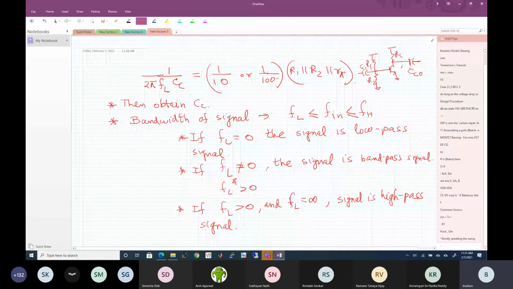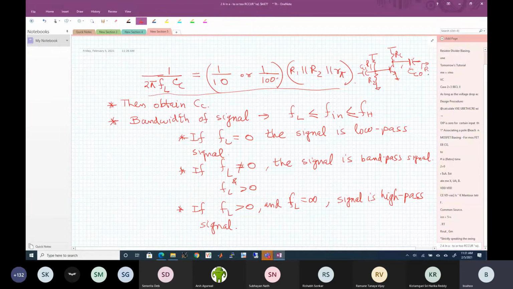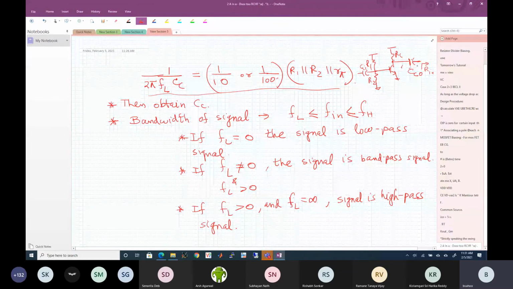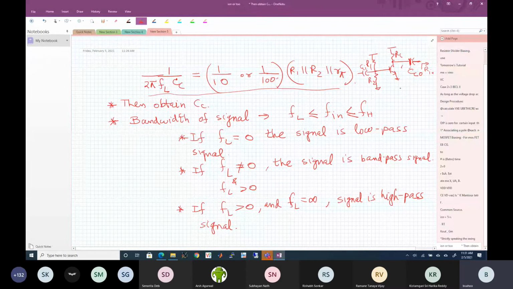Again, the size of this capacitor is governed by the same rule that we said. But that time what we have to see is what is the impedance this way, the impedance of the next stage. So that time this will be decided by this thing. So the goal is to make this as large as possible. So you use this capacitor to decouple the DC from the AC. Okay, so this is a coupling capacitor.